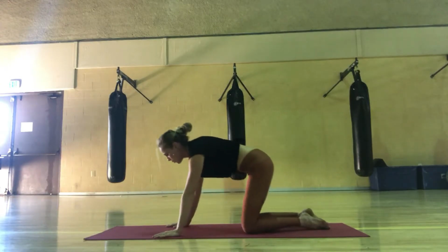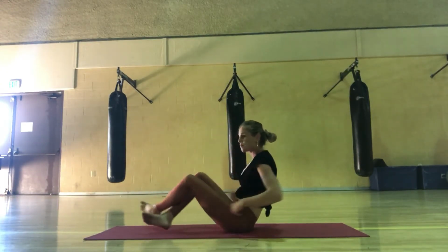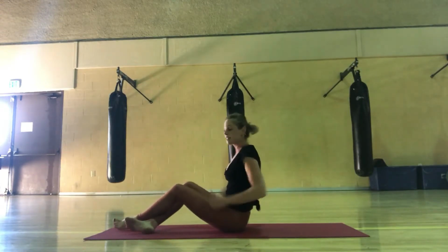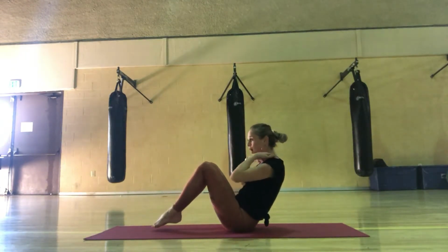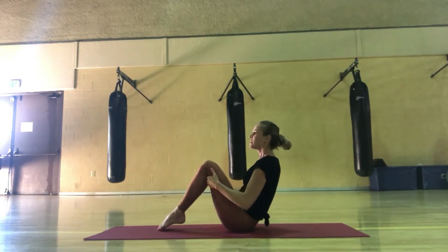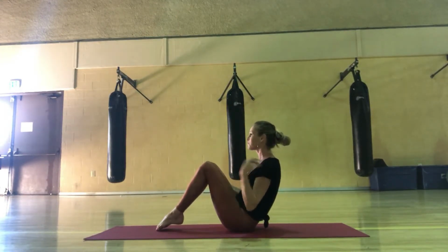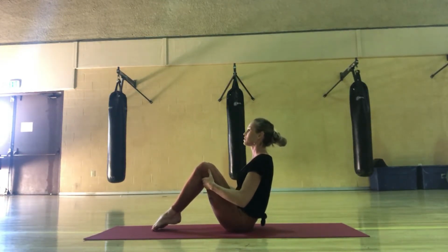Come back to all fours, walk your knees forward, cross at your ankles, and go ahead and take a seat on your mat. So we're gonna go in traditional Navasana or boat pose here. Begin to rock back, find the balance on your sit bones, hold underneath your hamstrings, and begin to lift your chest, breathing deep, in and out through your nose. The more extended you can get your spine, the better.